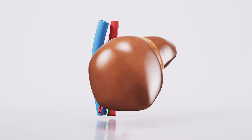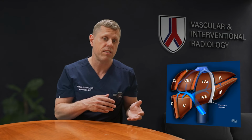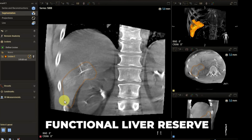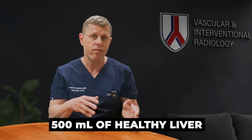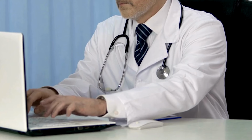The most important part, of course, is making sure that your liver is healthy enough that it can tolerate losing a small part. An adult normal liver has a volume of 1,200 to 1,500 mLs on average. And since it's divided in 8 segments, each segment measures anywhere from 100 to 200 mLs in volume. To calculate how much can be treated, we use a term called functional liver reserve, which is essentially the volume of the liver that's going to be available after we do the treatment. And most people need at least 500 mLs of healthy liver to survive. Of course, if your liver is not normal and completely healthy because you have cirrhosis or other medical conditions, you may need more liver than that. And we will take all of that into consideration.